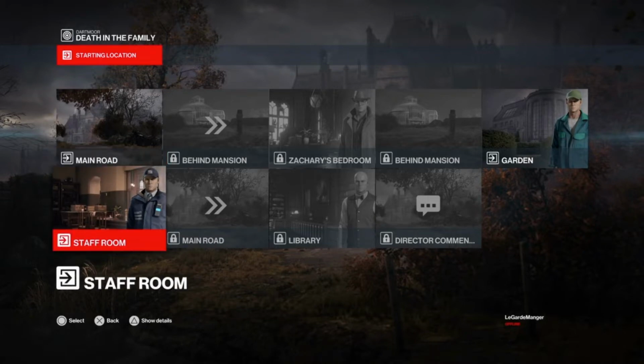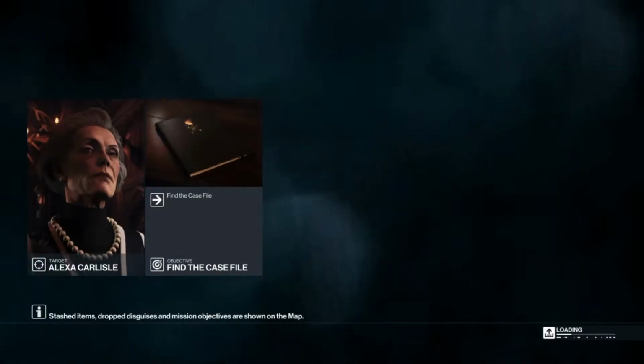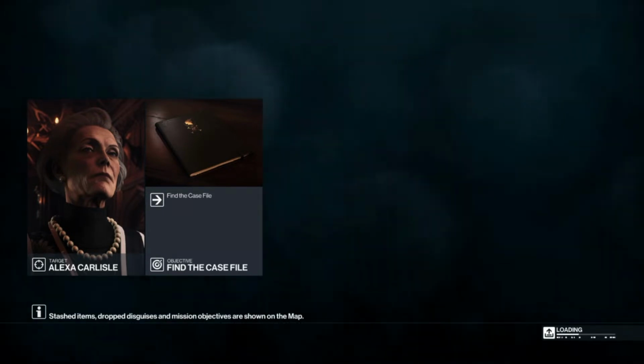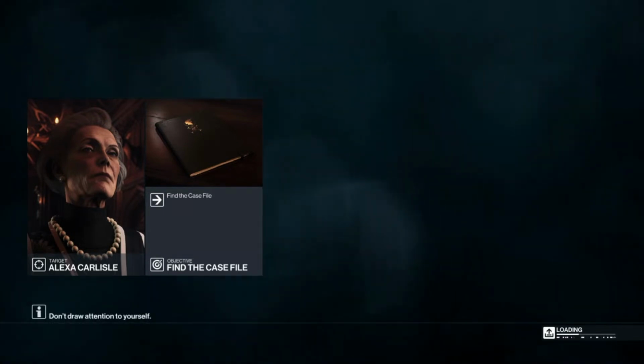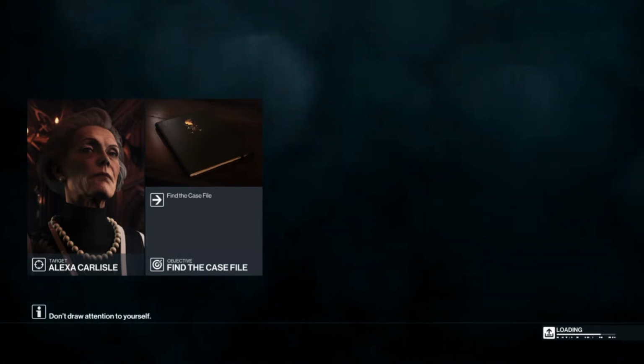But for today, we're going to be starting from the staff room, and the default disguise for that is the mansion guard. You can customize your weapons, items, and disguises once you play through the game a few times. For this mission, there's sort of a side quest, which makes it interesting. And more details on that in a minute.